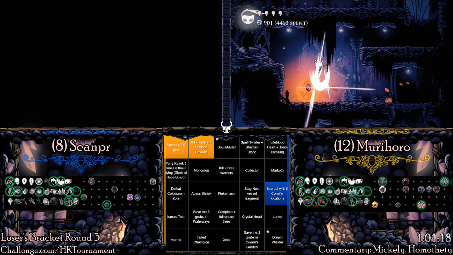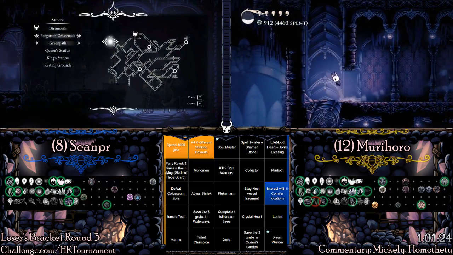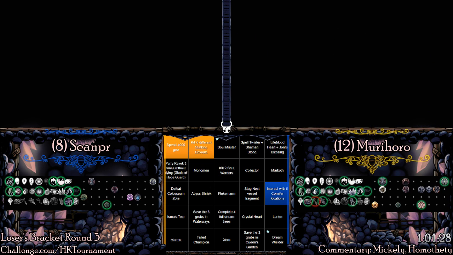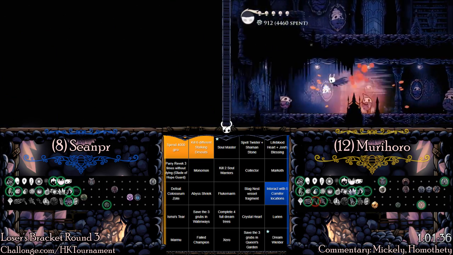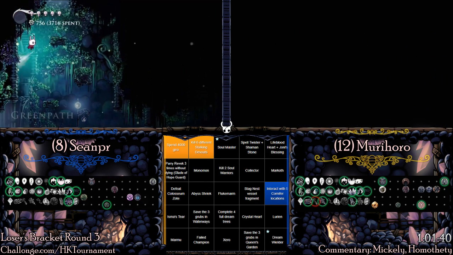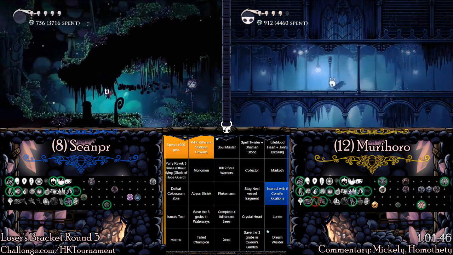Sean buying Lantern. What's his plan here? Is he going Deep Nest? Deep Nest would be weird right now. Green Path? Why? Maybe he's gonna get Balder and then go up to Joni's. That's what I'm thinking. That's 2 items we won't have seen yet, as a matter of fact. Right. Plus, with Dive, he can leave Joni's pretty easily, too, through that shortcut.